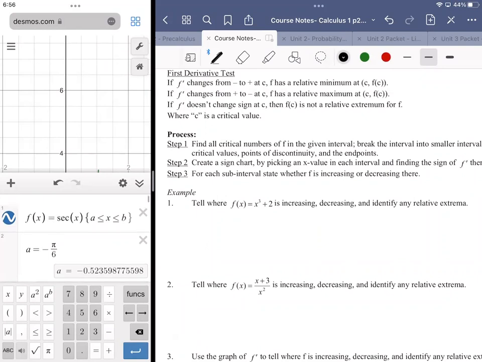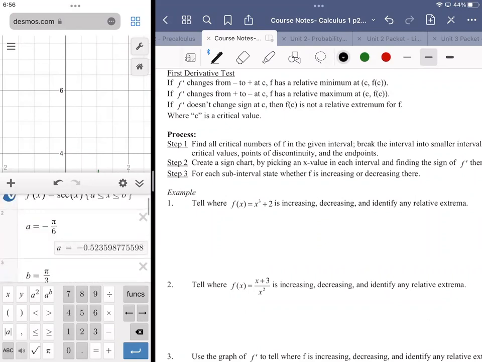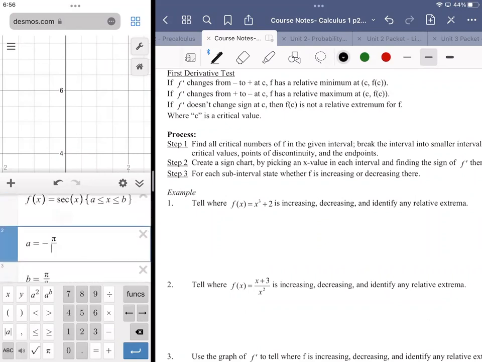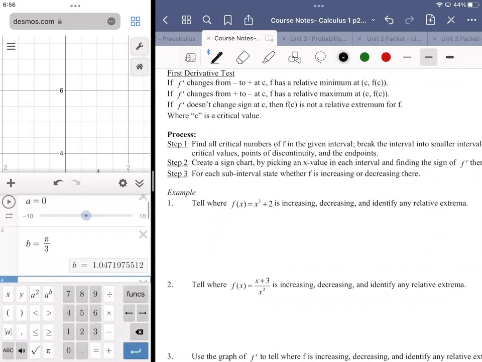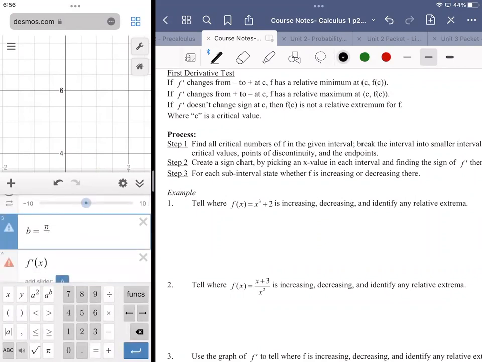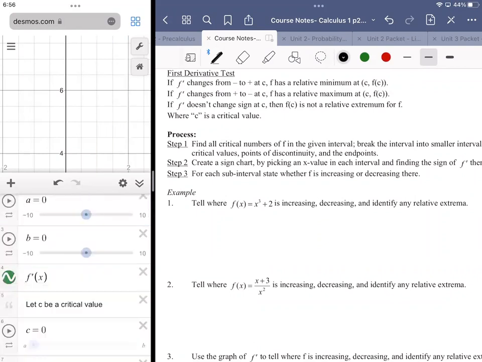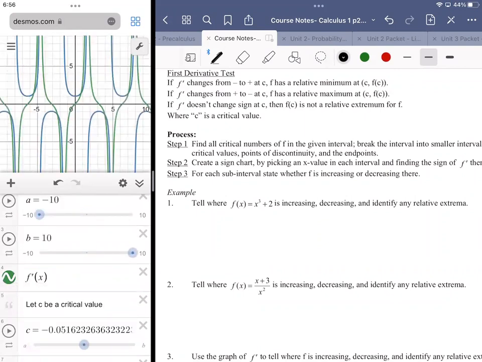So the way I would adjust my Desmos to handle that would be to put some really extreme values for a and b. You just want a pretty good look at the entire graph, so put in something a little bit more extreme than what we had before. In this case, I put in like -10 and 10. But we'll come to that in a second.